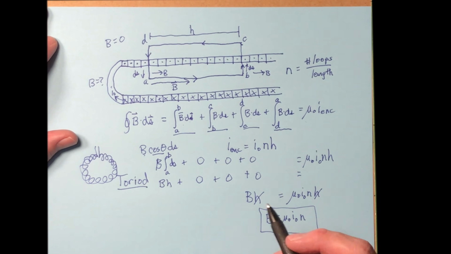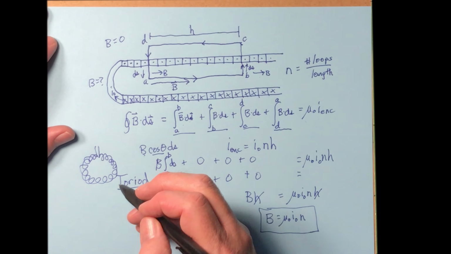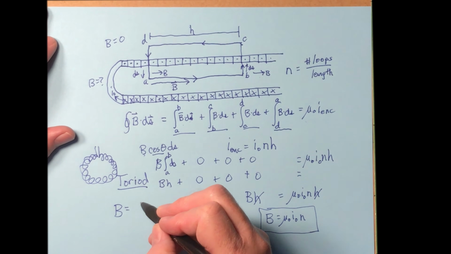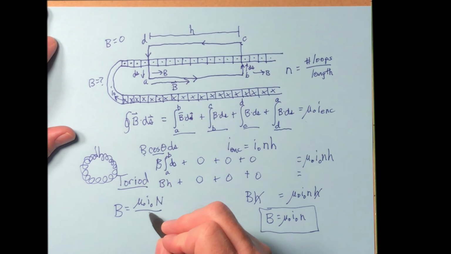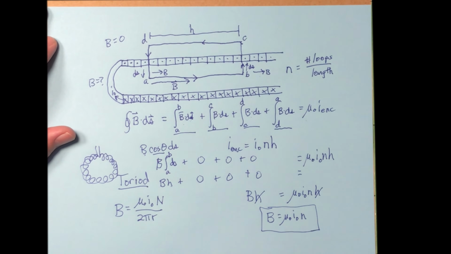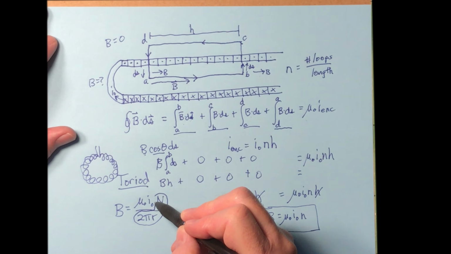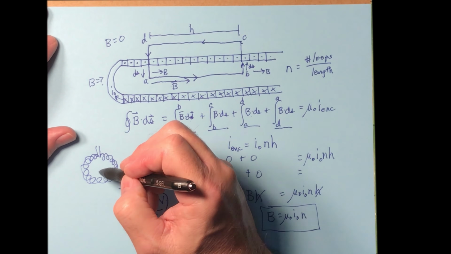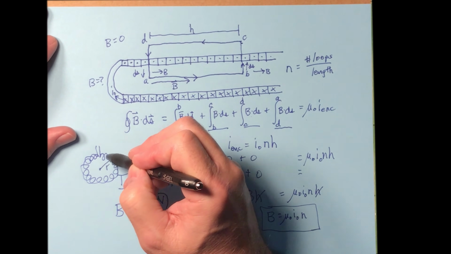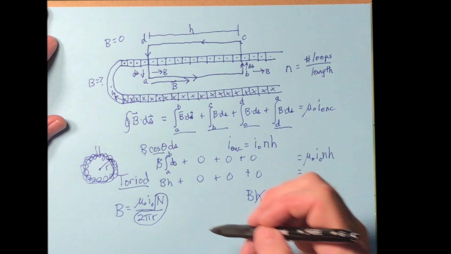A toroid is kind of the same thing, and the magnetic field on the interior is going to be the same, but you might want to write it a little differently since you know the number of loops that can be found here. B equals mu naught I naught big N over 2 pi r, where that fraction's big N represents the total number of loops, and 2 pi r represents the radius of the whole thing. So it'll be the central radius of your toroid.